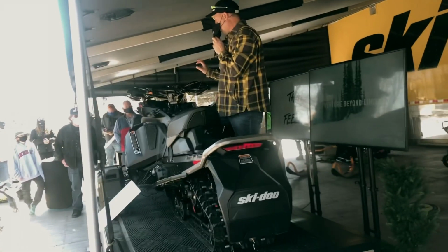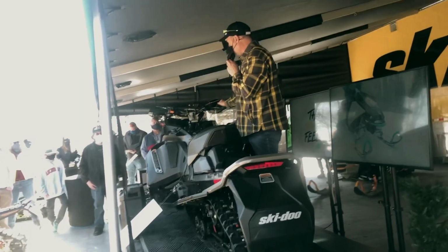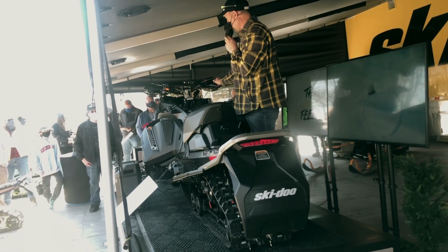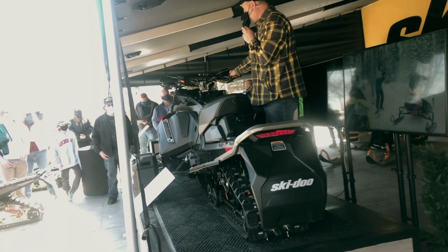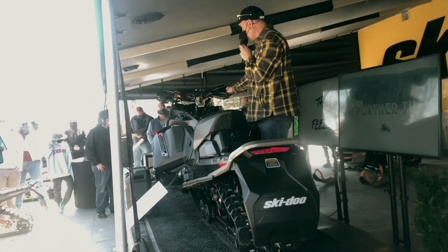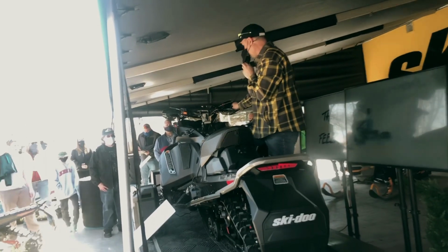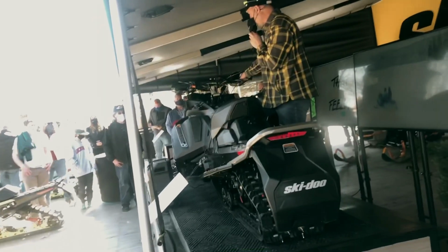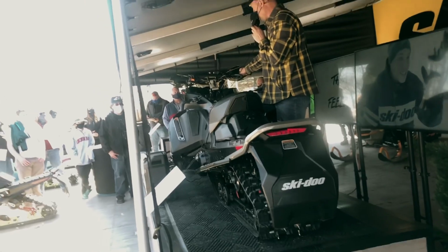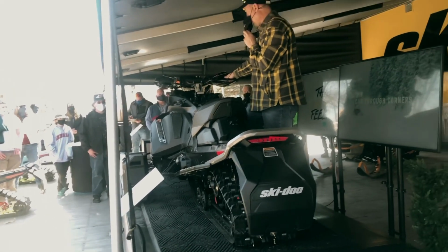We retain the same turbo size that we've had since the previous on the 150. However, we did change the wheel inside the turbo, which helps us with the boost. This is making 17.4 pounds of boost wide open. This also has something called stutter, or two-step. I've heard all sorts of different names out here about it. And basically it is a rev control that allows you to launch the sled at peak RPM and engagement. And it's fairly simple to operate.